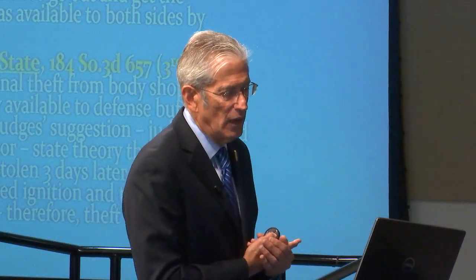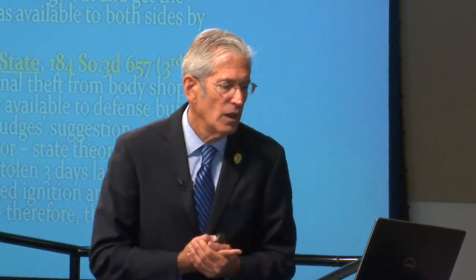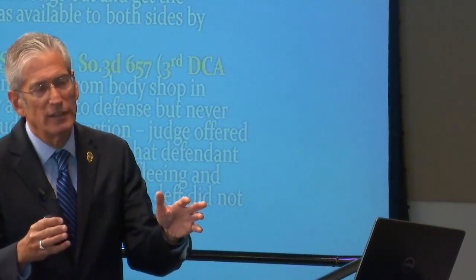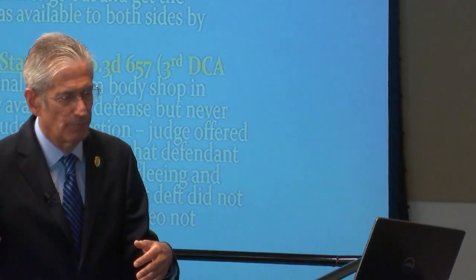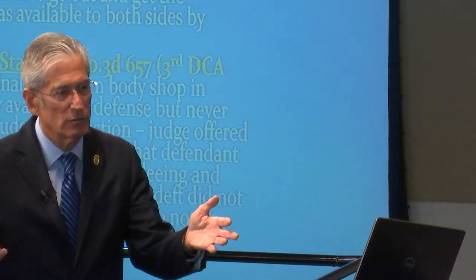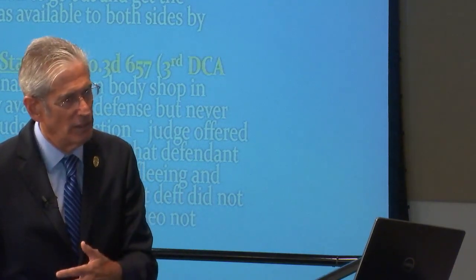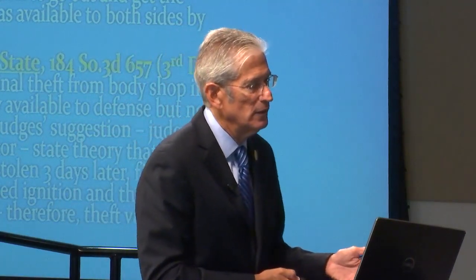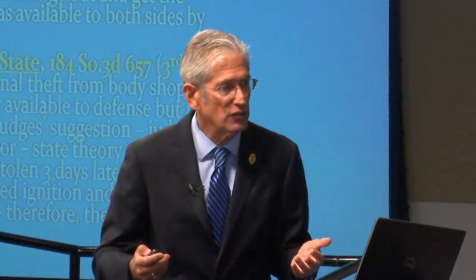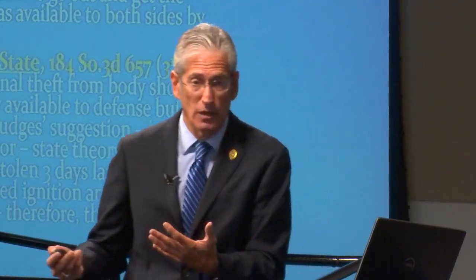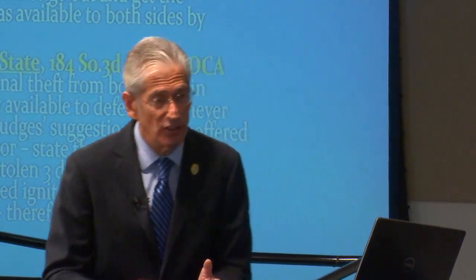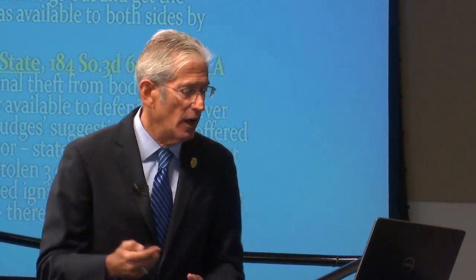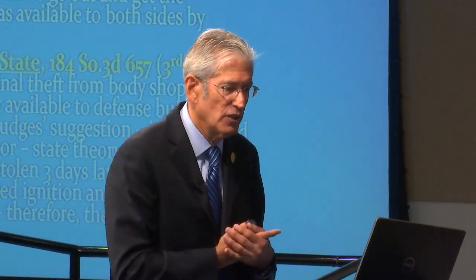Harrigan versus State, a 3rd DCA case, 2016. The video of the original theft. This is an interesting case because a car was stolen in an adjoining county 3 days earlier, and there's a video of the people who stole the car. And it wasn't the defendant. The defendant is caught fleeing the police with a punched steering wheel 3 days later in another county. The theory of the state's case is he should have known it was stolen, because it was punched. It was recently stolen, 3 days, well, not so much.